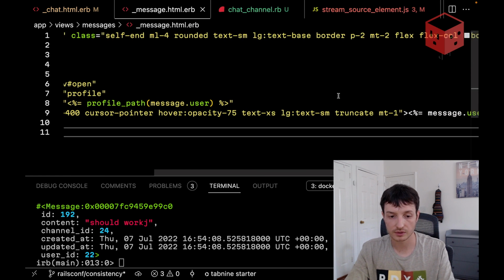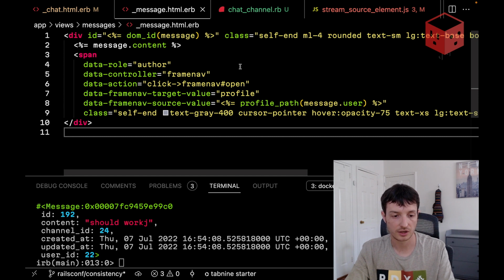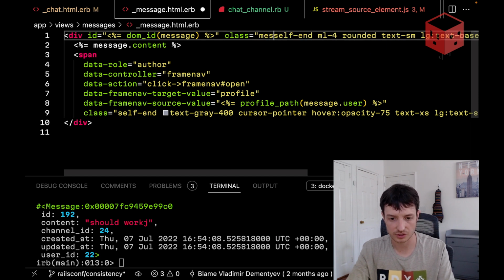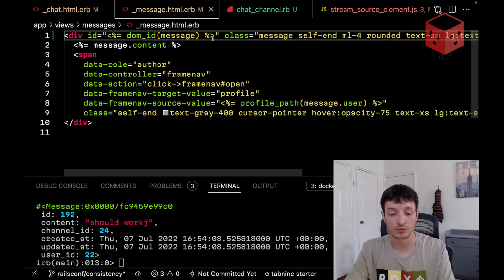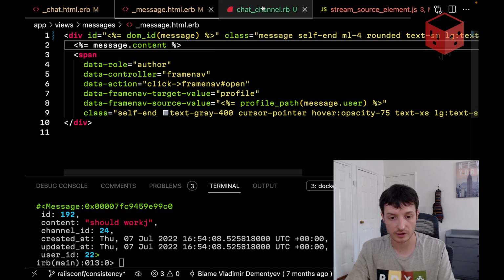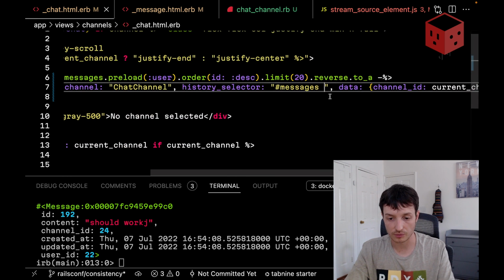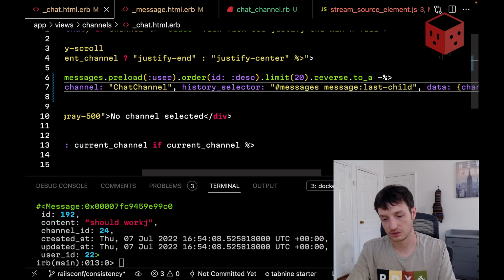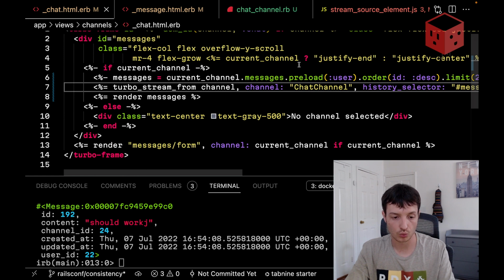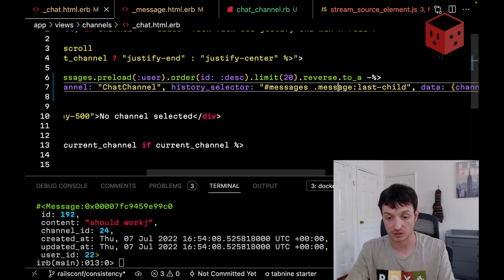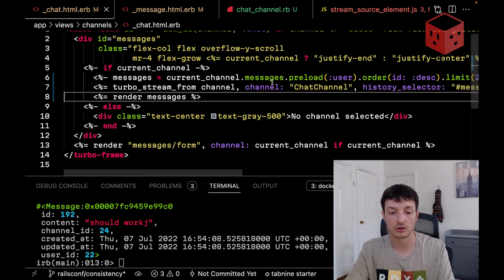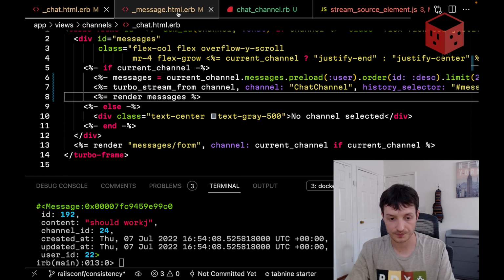We don't have any classes here, so let's add a class message. It doesn't hurt. For the purpose of this demonstration, that would be enough. So messages, message, last child. We're looking for an element with the class message within the messages container, which is the last child of this container. That's exactly our latest message.